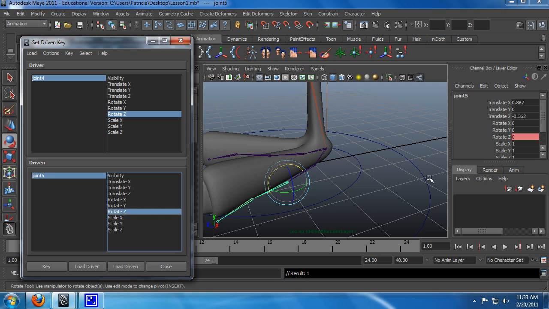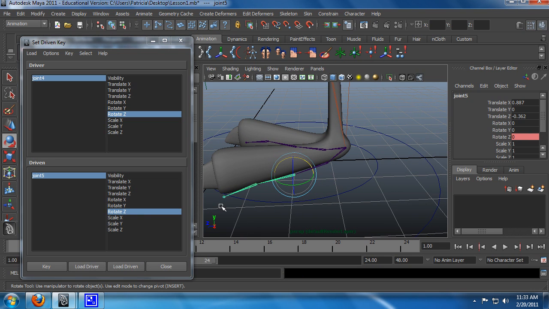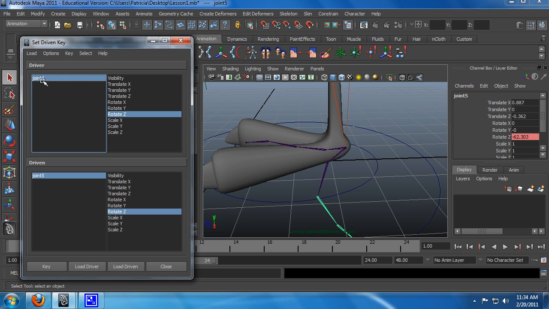Over in the channel editor, we see the rotate Z turning red for the lower joint. And that means that whenever the top joint's rotation is 0, the bottom joint's rotation will always also be 0. So now go back and rotate the top joint and the next joint in whatever rotation you want, and press the key button again.